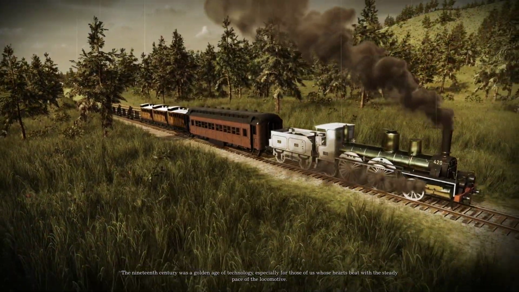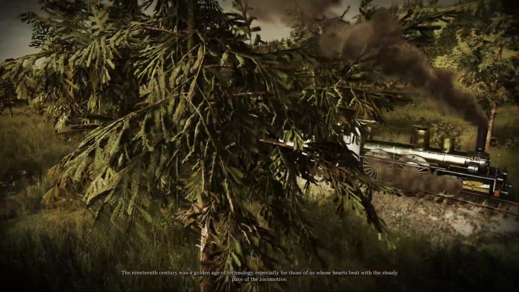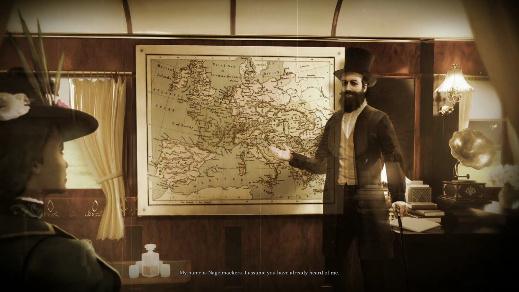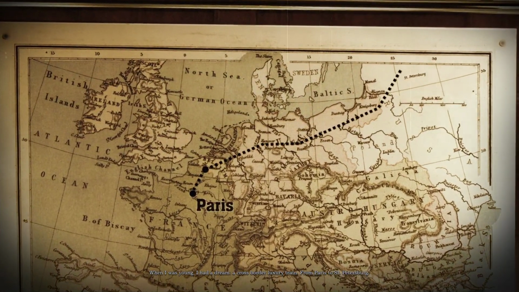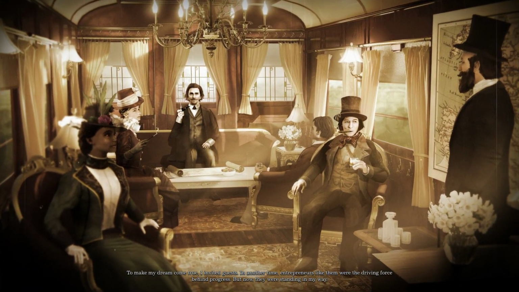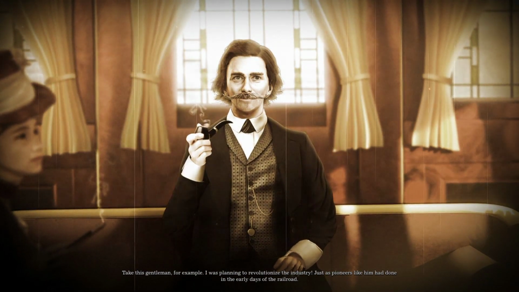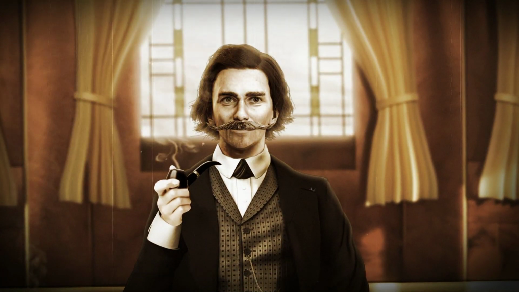The 19th century was a golden age of technology, especially for those of us whose hearts beat with the steady pace of the locomotive. My name is Nagelmakers. I assume you have already heard of me. When I was young, I had a dream, a cross-border luxury train from Paris to St. Petersburg. To make my dream come true, I invited guests. In another time, entrepreneurs like them were the driving force behind progress. But now they were standing in my way. Take this gentleman, for example. I was planning to revolutionize the industry, just as pioneers like him had done in the early days of the railroad.